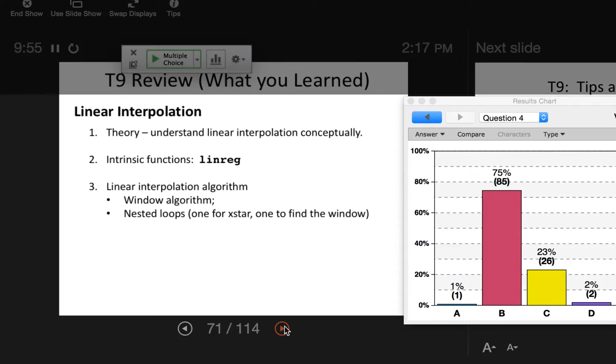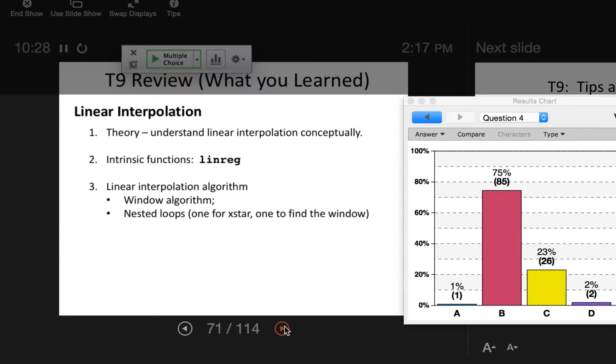And then there's the intrinsic function, being able to understand how to use that intrinsic function. That's the right intrinsic function, right? We use interp. Yeah, it's interp 1. That's what I called my function. So the intrinsic function is interp 1, and then you also used interp 2 in the pre-lab. So understanding how that function works, which actually we wrote our function to work exactly the same as the intrinsic function.